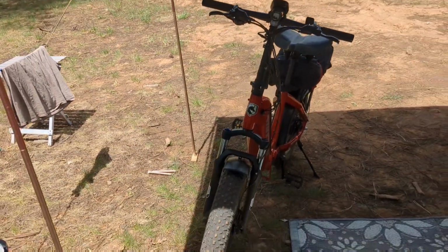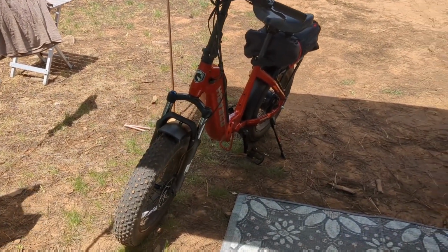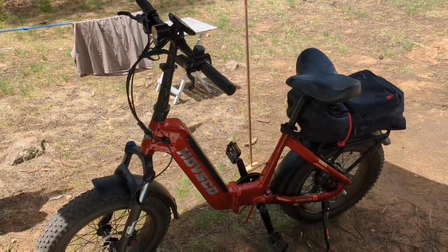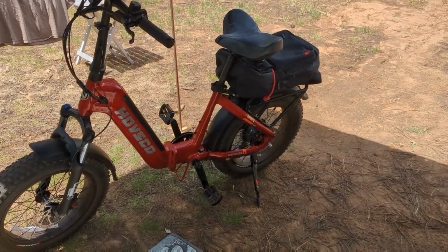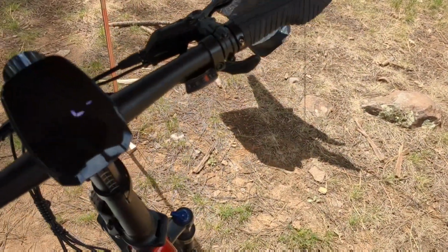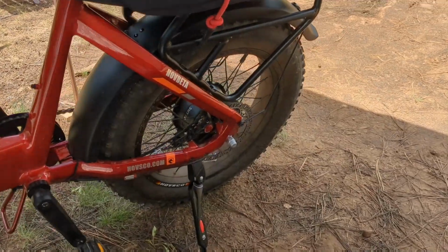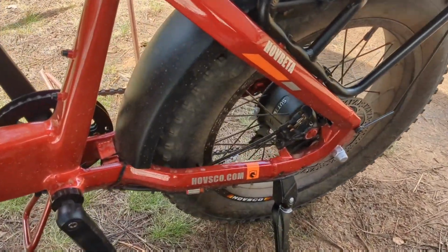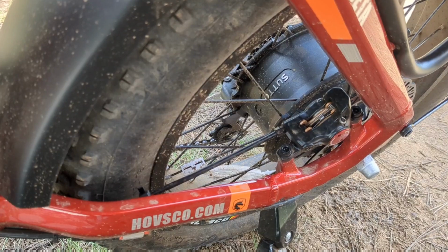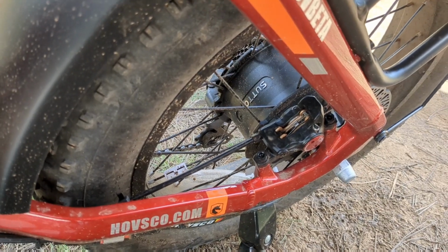It is amazing technology. I went up a hill yesterday that I don't know what degree this was. I don't know, 40 degree angle. Maybe it was so steep. And I was in one of the high gears, but the motor could sense that I was in a struggle. And so it gave me more power, and it just zipped right up that hill. And if you get one, make sure it's got one of these Sutto motors. S-U-T-T-O. It's a company, Bafang is probably the best known, and I think Sutto is the same company.